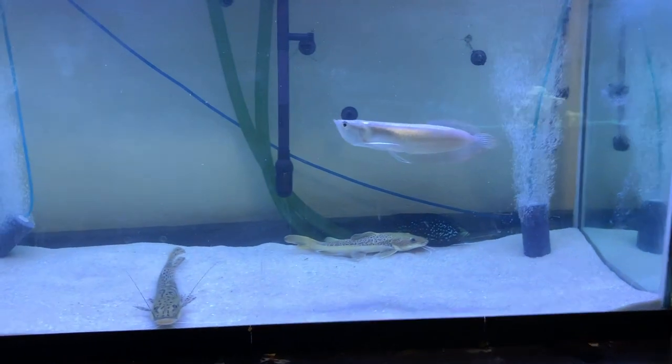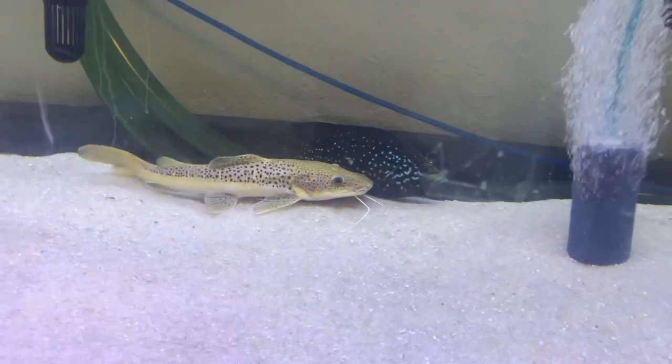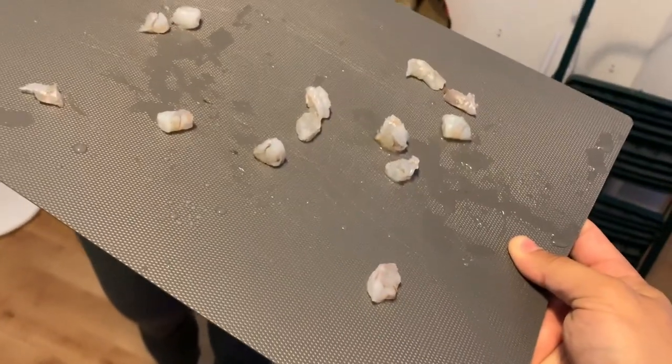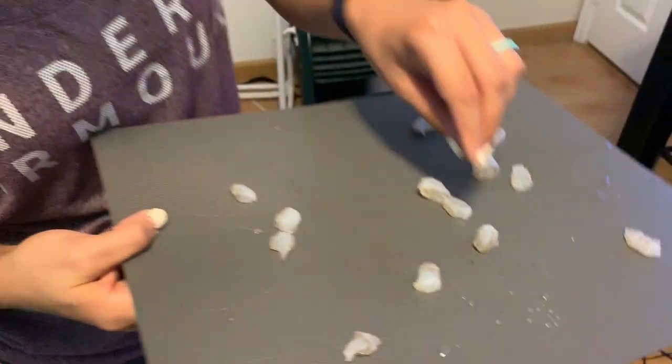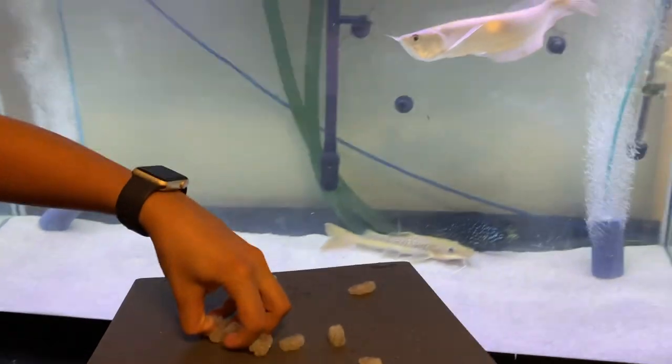Good job. But we cannot forget the good tank that's over here, my little monsters. And he's doing good. Hey, Chris, turn around so we can see you. Lily, I know that you went ahead and swallowed some shrimp, but would you like to do the honors? Sure. All right, go ahead. Go ahead and feed our little mini monsters. Sure. How much do you want me to drop? Well, I just dropped the entire thing, but a little bit at a time, if you don't mind. Sure.